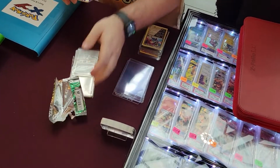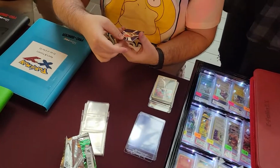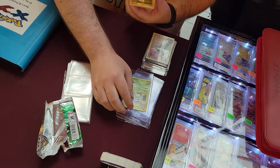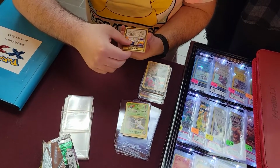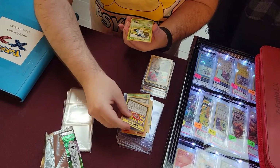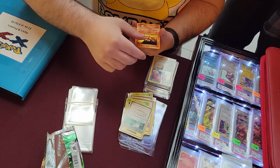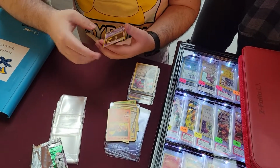Oh my god, I now know what the YouTubers feel. No, other way. So from the front to the back, as I'm filming the case. Oh okay, so you get the non-holo rare as well. I like the Nidoqueen, big Nido fan. Like the Vulpix, it's cool. One more, I think. Ooh, okay, Sabrina's Alakazam. Alakazam. Alright.